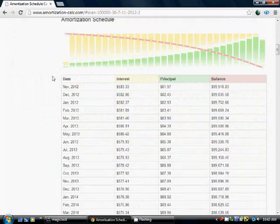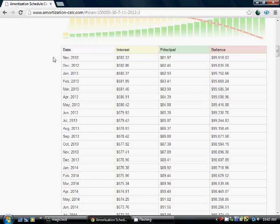If you scroll down here, we see the amortization schedule. Now, I wanted to shoot this video so you guys can really understand how this strategy works, and I wanted to show you the amortization schedule in particular so you see the breakdown of each payment in the form of principal and interest, so you really understand how much money the bank is making from the interest that you're paying.